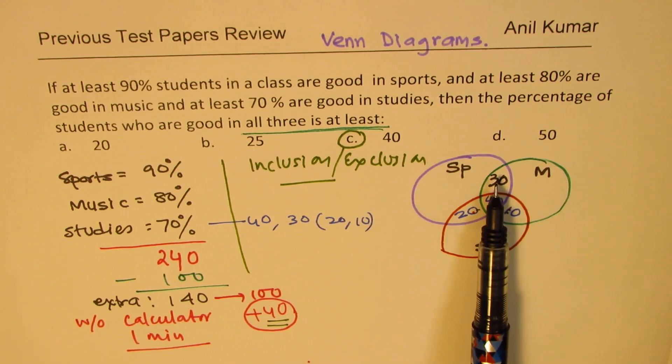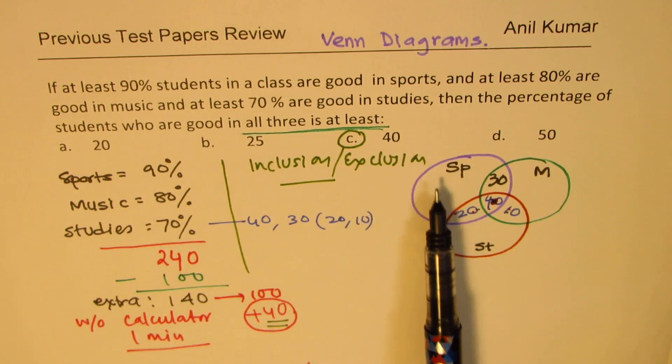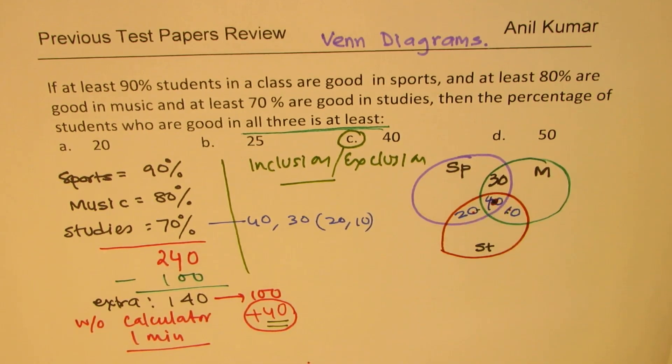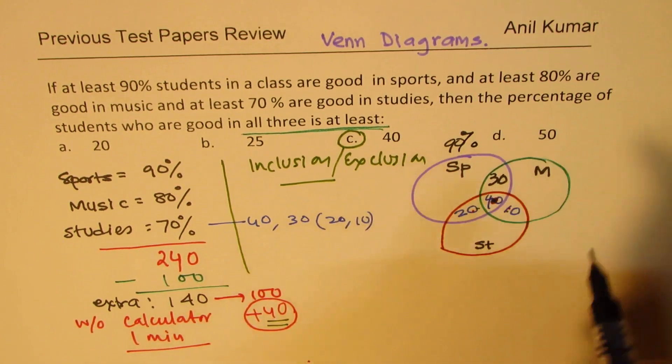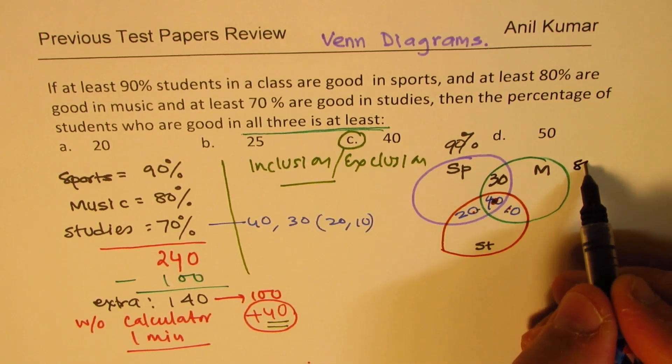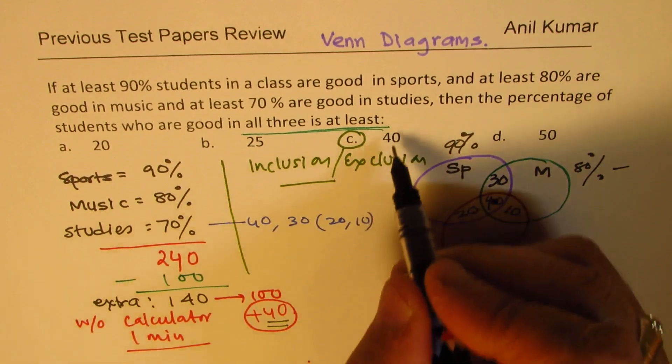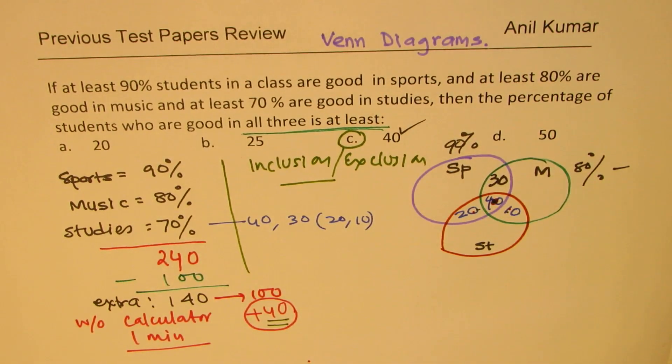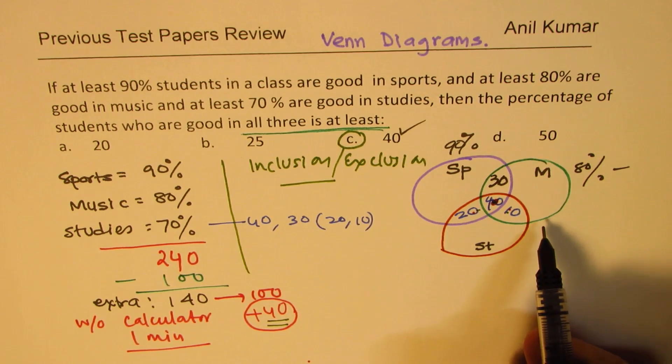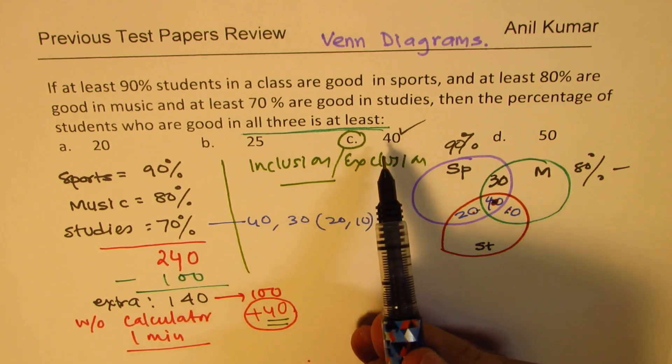Perfect. Now, if I put 30 here, do I get 90? That is my question. 40 plus 20 is 60 plus 30 is 90. Yes, I do. And on this side, 30 plus 40 is 70 plus 10 is 80%. I do get. And so this is the right answer. Do you get the idea? So that is the check which we have performed and made sure that our choice is correct.